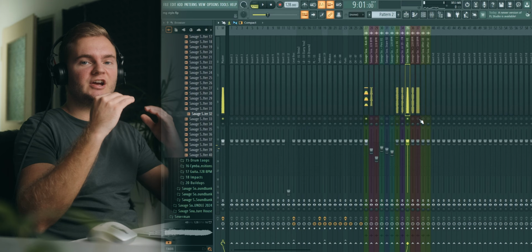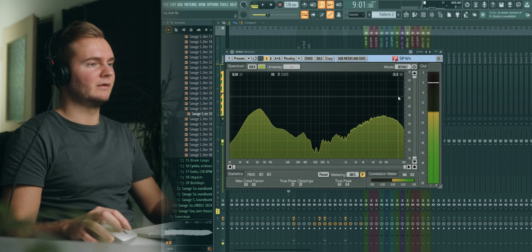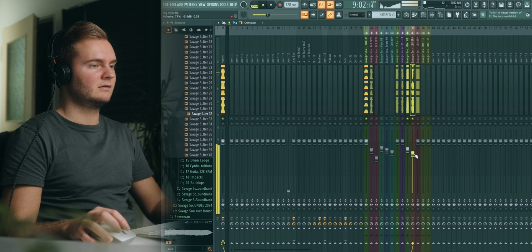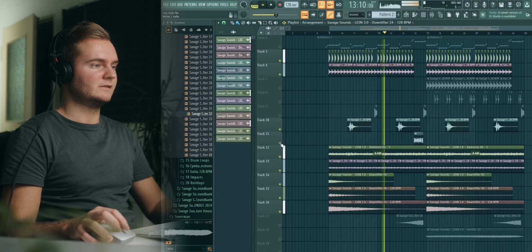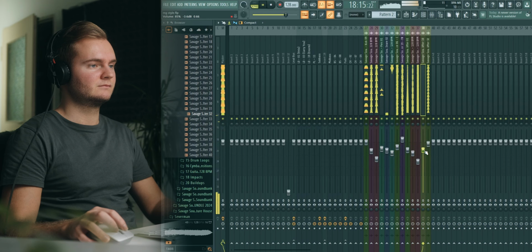The drums, there's not really much we need to do. I just need to find the right volume levels here. For this, I just listen to the kick and then I change the volume of the downlifters. Can also double check with Span. That looks good around the minus 36 mark. Other sounds, uplifters. All right, I think that sounds pretty good.